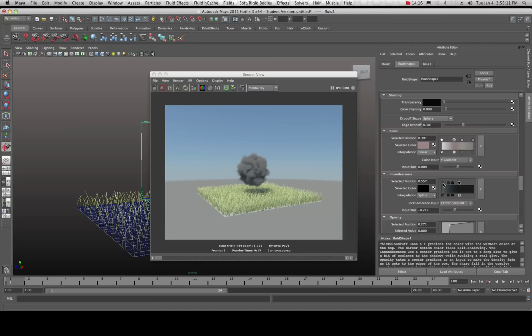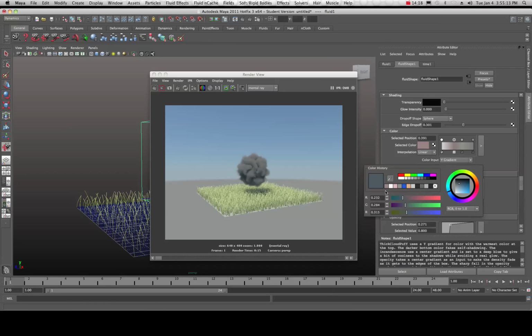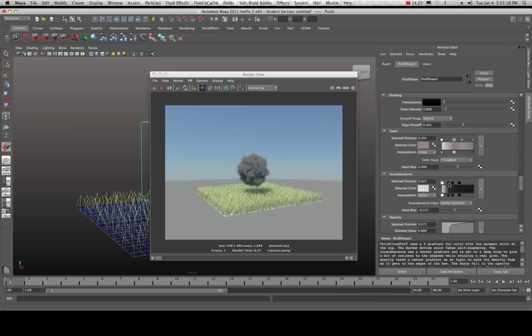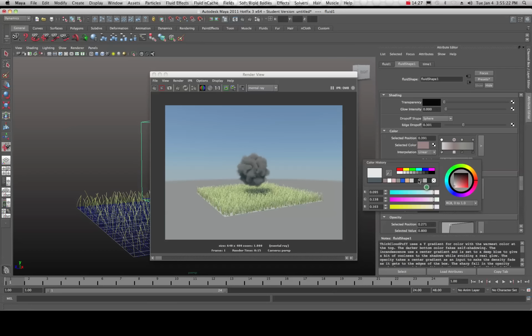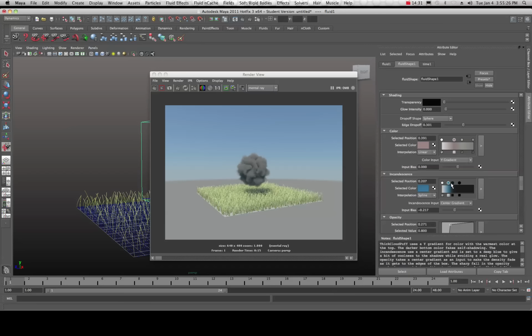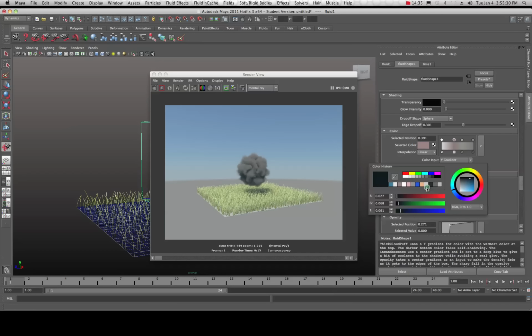So if we just up our values here, if you go to your color chooser and play around with some of these values, you can get some better looking effects. I'll just keep on lightening these up a bit, and keep them in the higher levels.